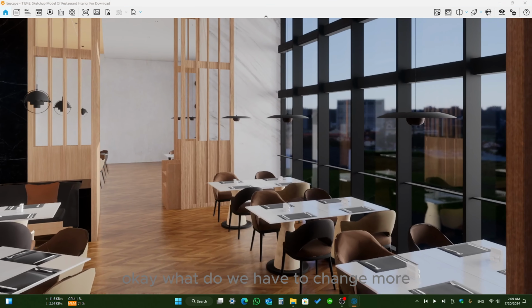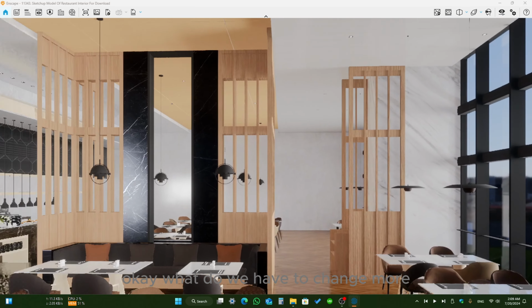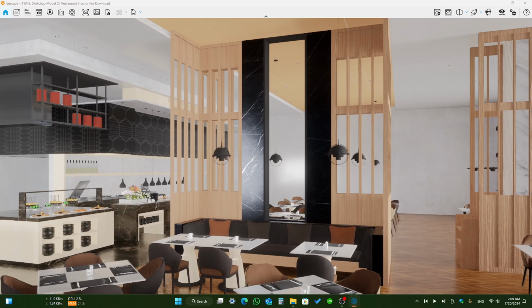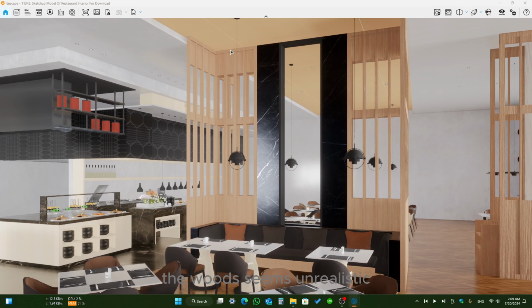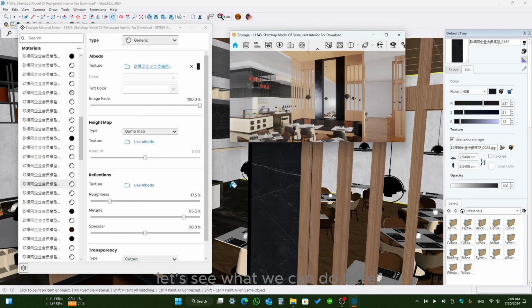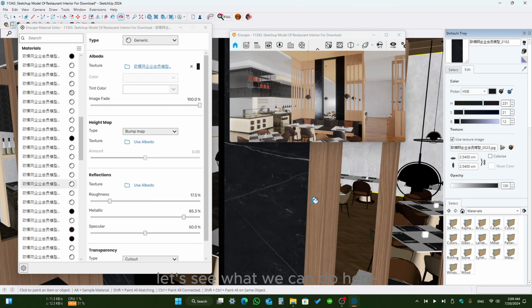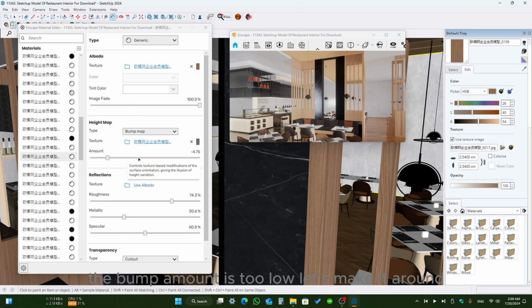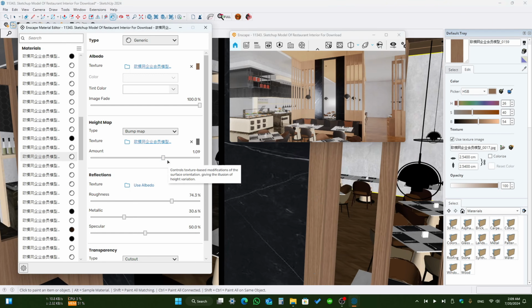Okay, what do we have to change more? The wood seems unrealistic. Let's see what we can do here. The bump amount is too low. Let's make it around 1. Roughness.